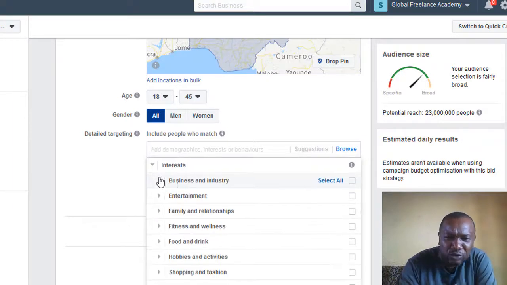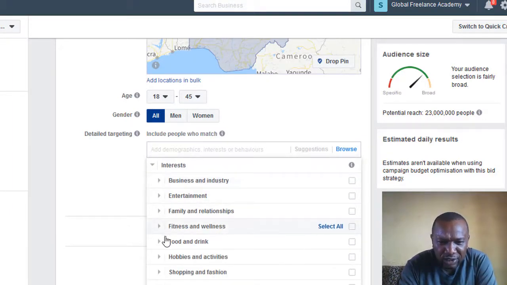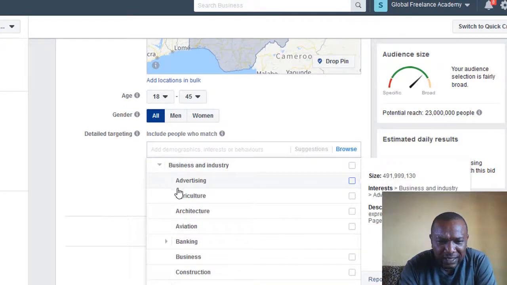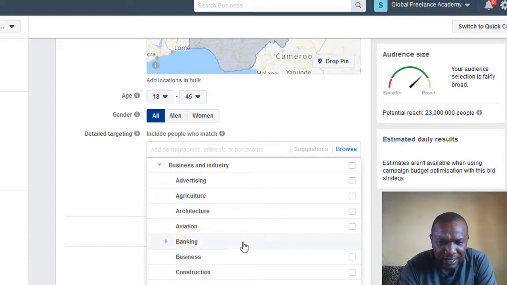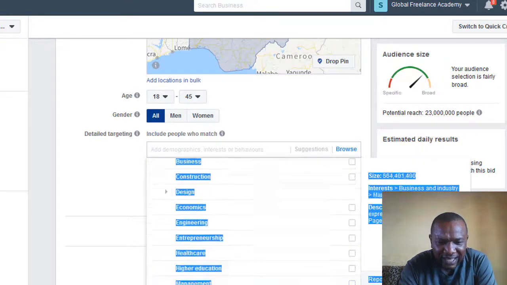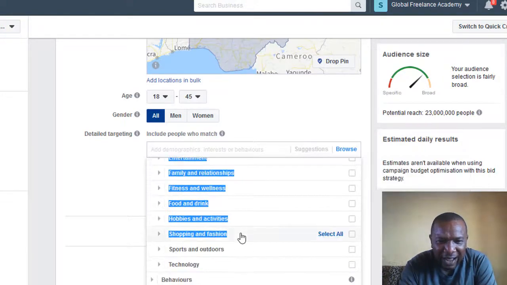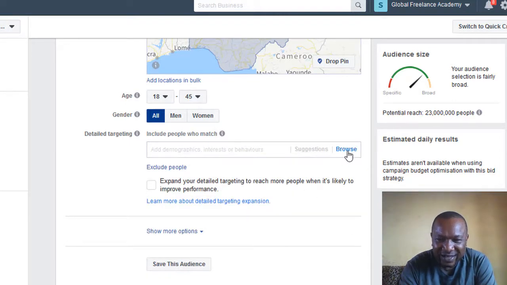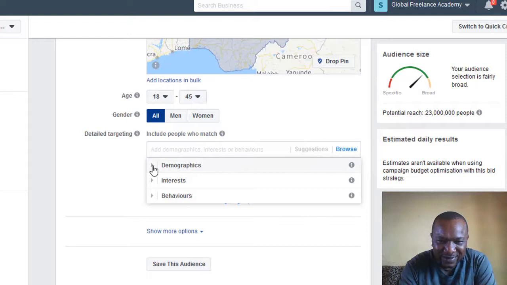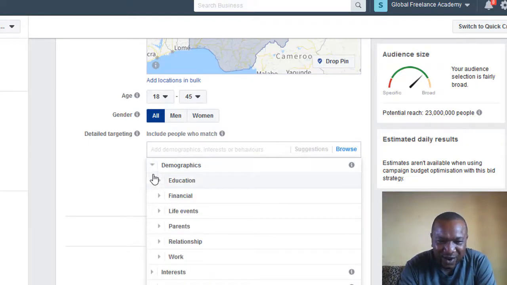So what you need to do here is go to this particular place and do your targeting. You can target based on business and everything here. You understand me? Business and everything. My friend, I just want to blow your mind a little bit. You can target based on technology. Based on technology, as you can see, all this particular stuff you can actually target.